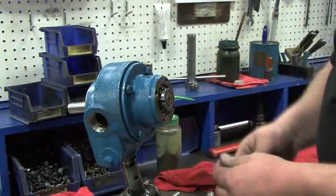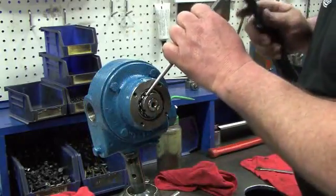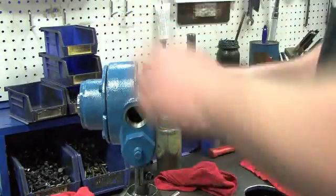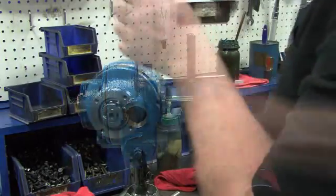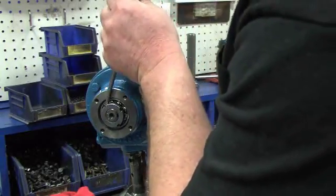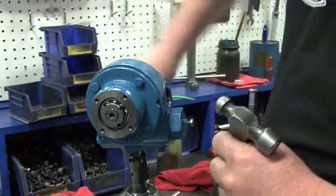The seals are now properly seated inside the pump. Now loosen the lock nuts on both sides of the pump to finger tight — this should allow the rotor to be turned by hand. If it does not turn, loosen the lock nuts a little more. To set the clearance of the pump, start on the outboard side. Use a hammer and punch or Blackmer's lock nut tool to snug up the lock nut again until the rotor can just be turned by hand.